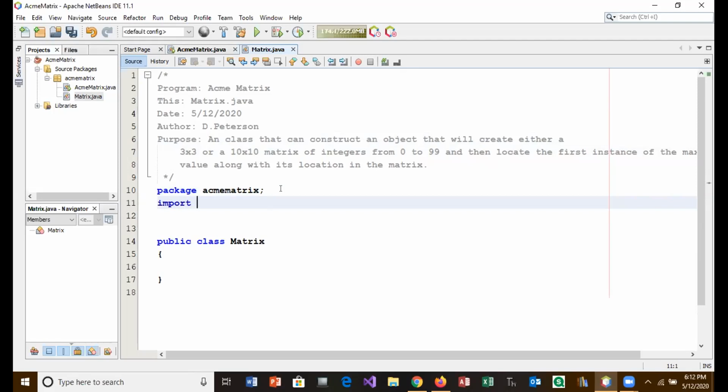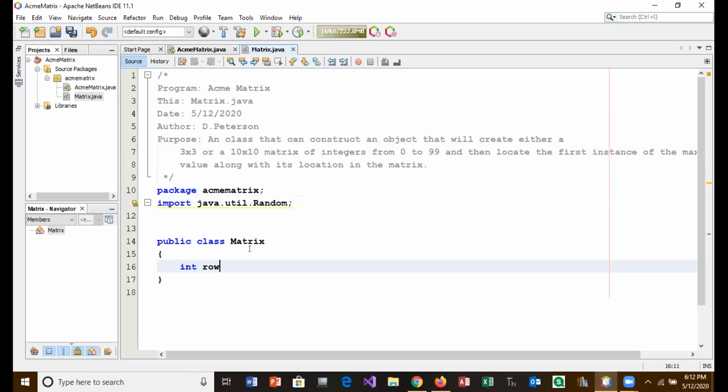Okay, we're going to import the random library, I'm going to use it versus the math one. And I'm going to add some variables in here.